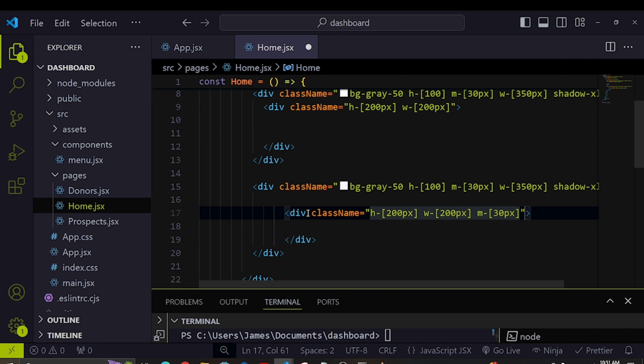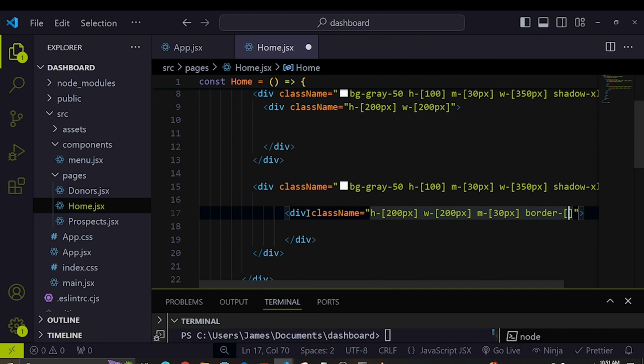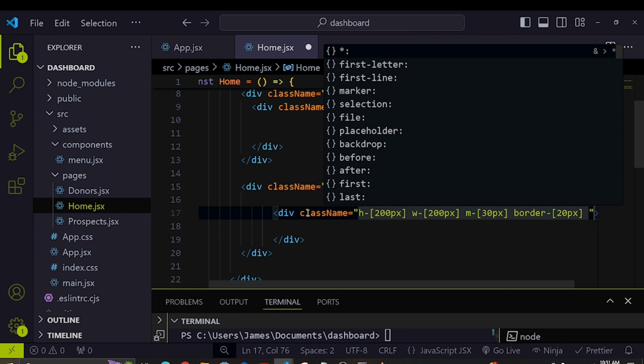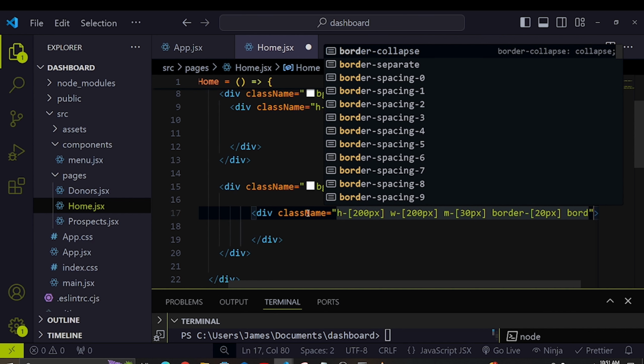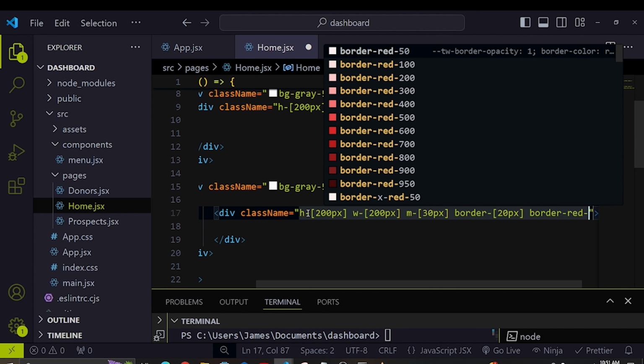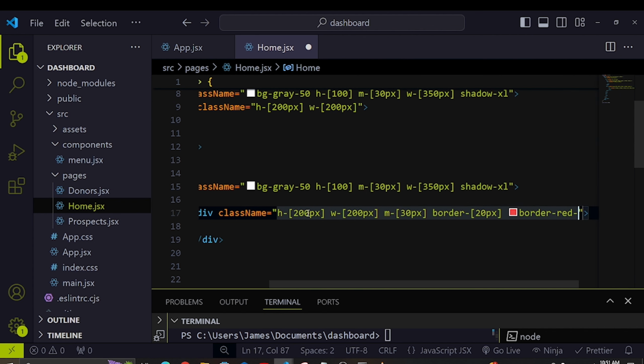Also here we can give a border. We can give a border that has a 20 pixels width, and then we can give a border color. The border here can be red, and then 500, I think, or 400, let's do 400.